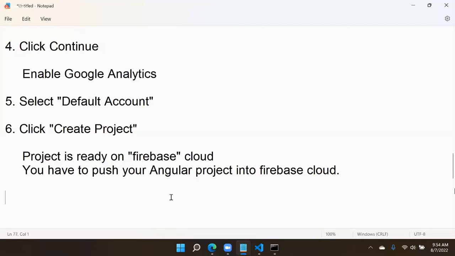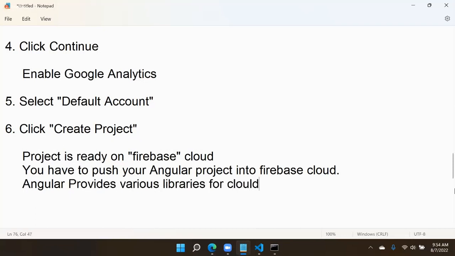Angular provides various libraries for cloud. So for Firebase there is a different library, and for AWS a separate library.